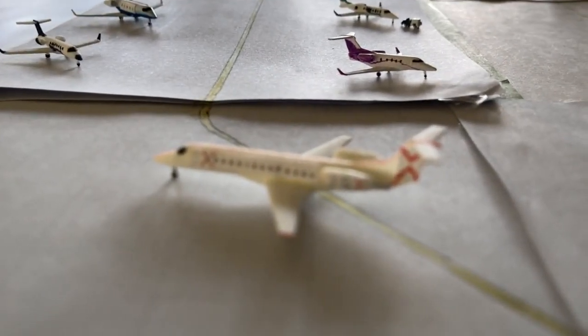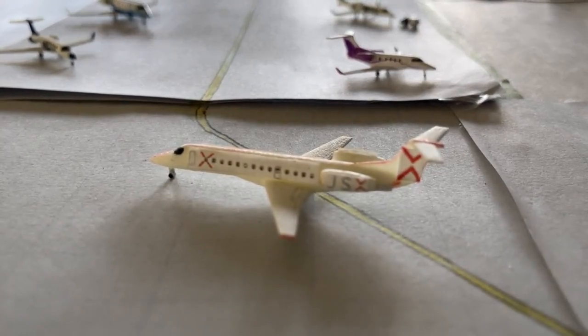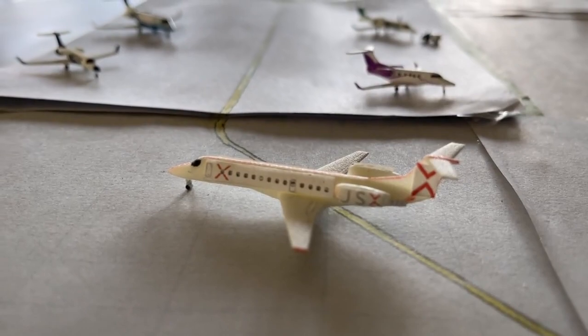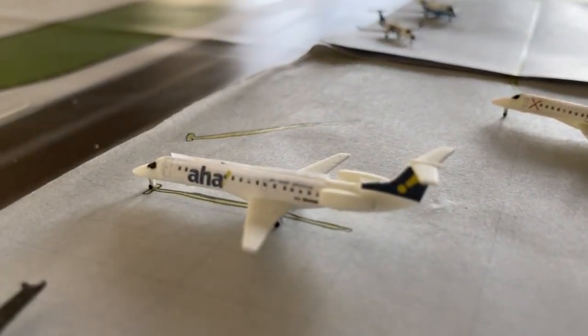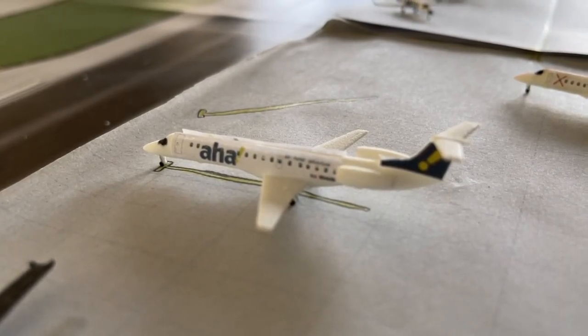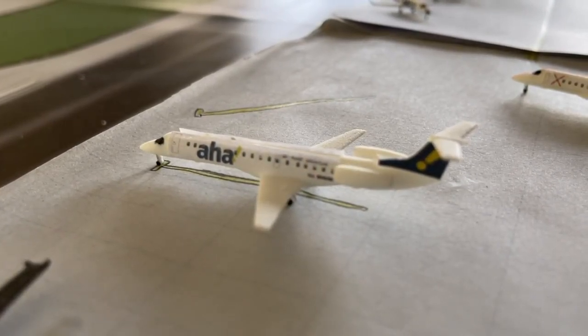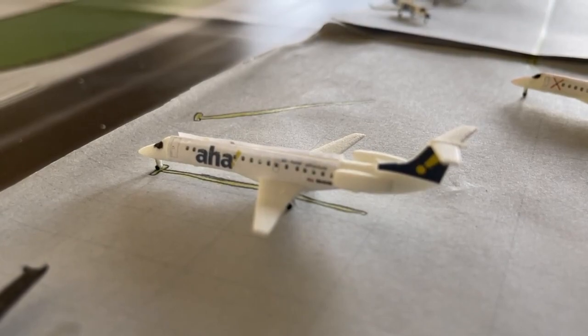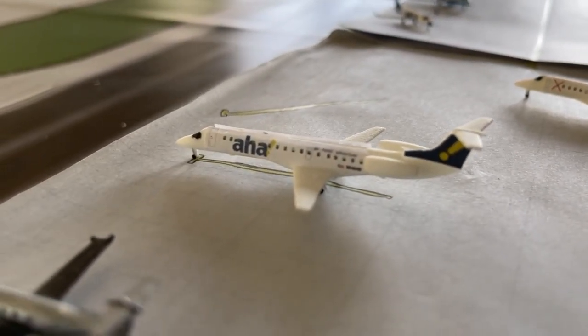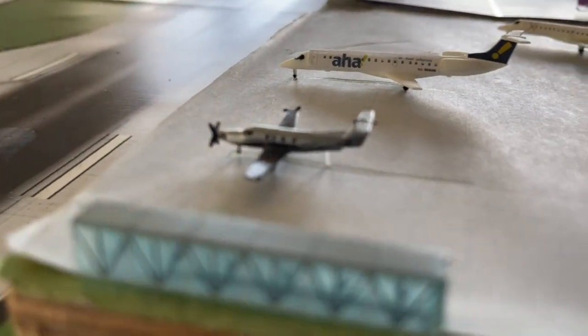Likewise for the Breeze, guys, this JSX is the same story as their Embraer 135 is currently coming in from Destin Fort Walton Beach, serves up to Dallas Love Field. Big credit to Aha right here with their Embraer ERJ-145. Love to see it for Aha. Great airline. Highly recommend. Would love to try them sometime. This guy's currently making the nonstop flight today in from Reno and heading back on turnaround. They have not expanded quite yet.